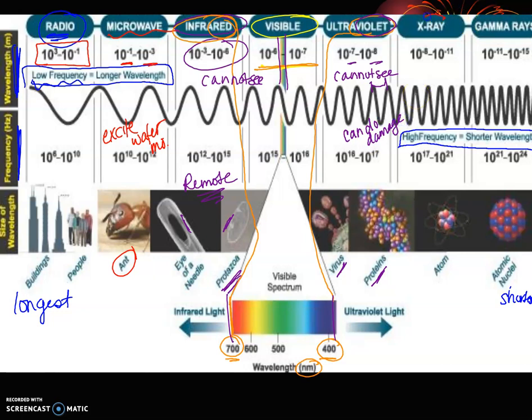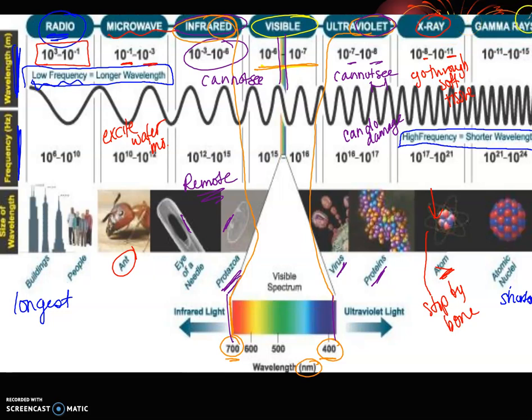X-rays are even smaller than this, 10 to the negative 8th, 10 to the negative 11th. These go through soft tissue, and we saw our whole atomic nuclear chapter before this. This is where they are stopped by bone, and why you can see x-rays for teeth and see the itty bitty cracks in our fractures and stuff like that.